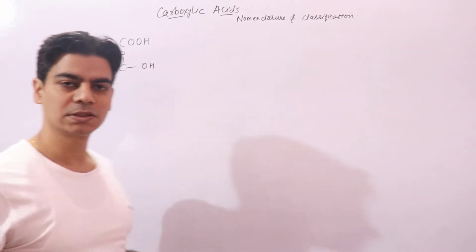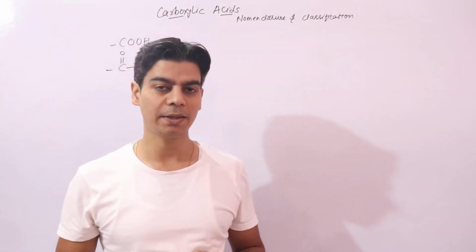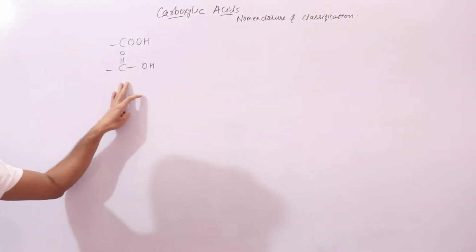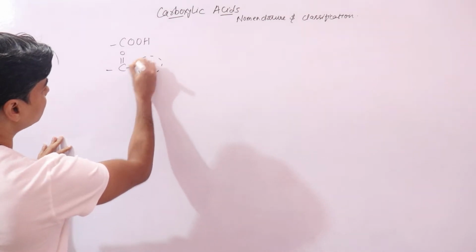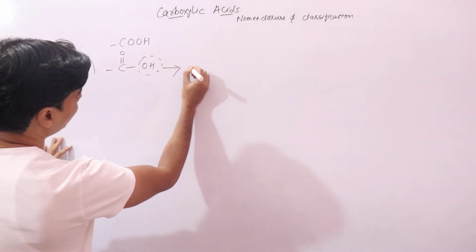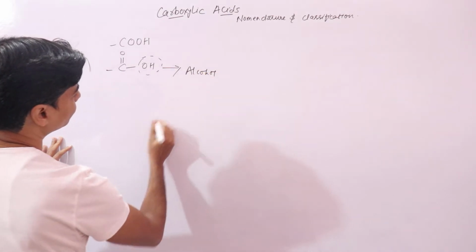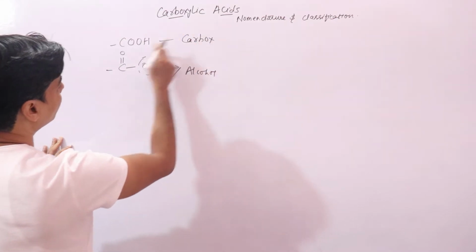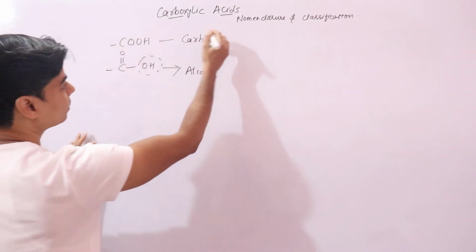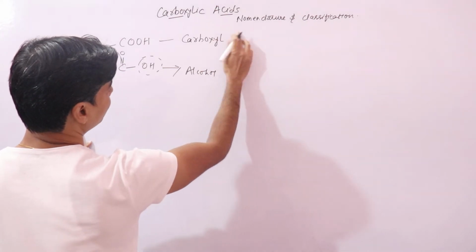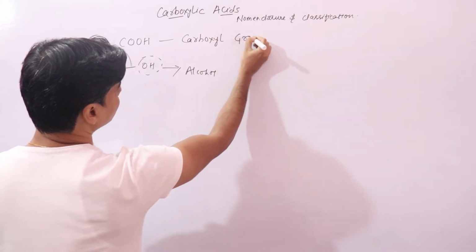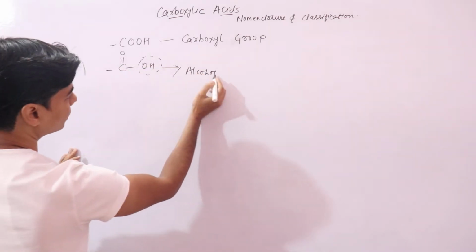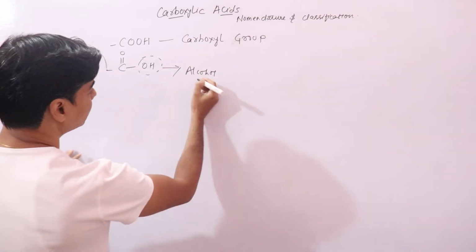Before carboxylic acids, we are done with aldehydes and ketones and alcohols also, right? We are done with these two topics. Now, if you look at the carboxylic acid group, it is made up of, this is your alcohol group, right? And the name, let me write down the name here, we call this functional group, which is for carboxylic acid, the carboxyl group. And here this is your hydroxyl group, which represents alcohols.